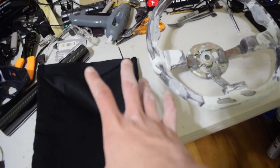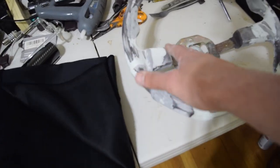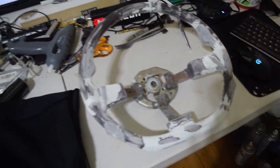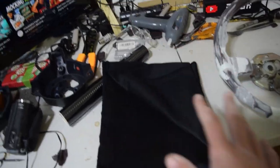So the way that we're going to do the fabric is that we're going to first put some patches on around the sides here, and then we're going to be doing carbon fiber along the top and along the bottom, and the center cap will be done with the Alcantara as well.